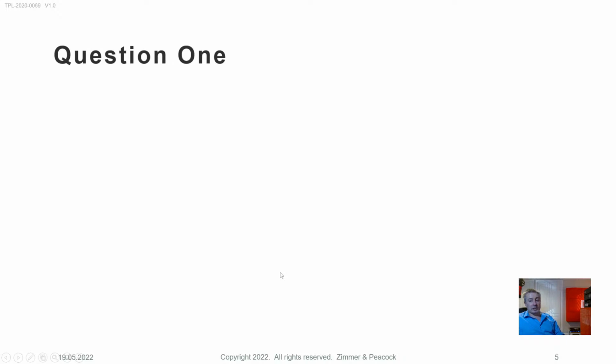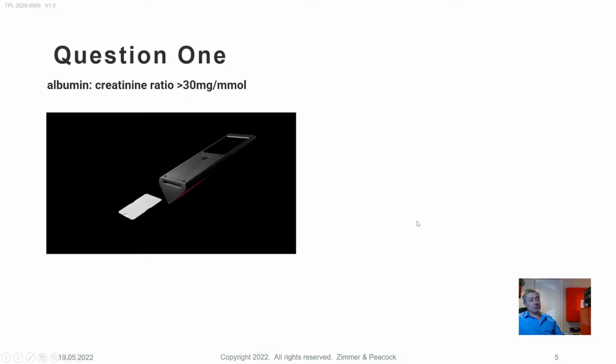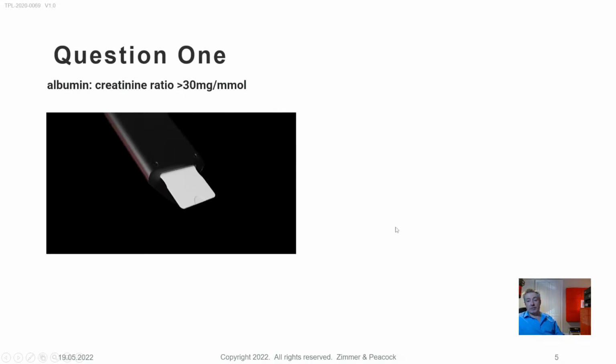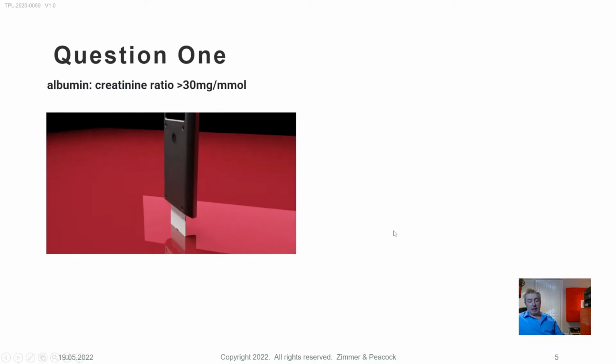So question number one was really about wanting to measure the ratio of protein to creatinine in urine. Apparently there's a ratio, and here I've called it albumin, but albumin is a ubiquitous, common protein among the proteins. So albumin versus creatinine, what's that ratio? Now, if we were doing this with a commercial business, I would actually be developing a test like the one playing in the video at the moment.